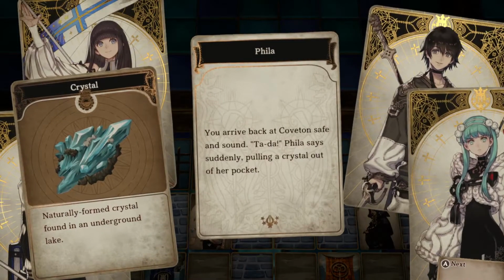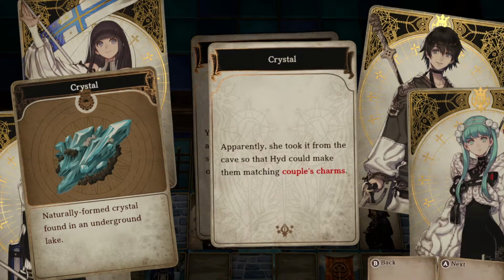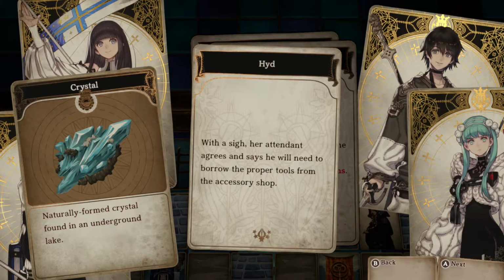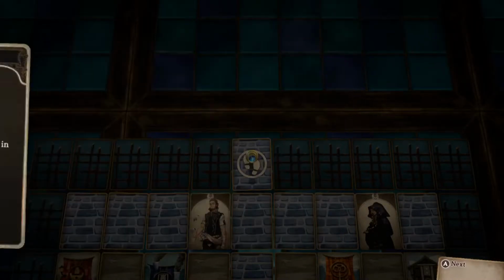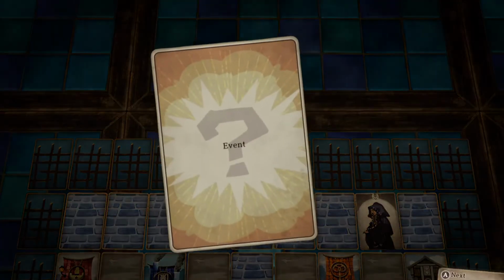Interesting. You arrive back at Coveton safe and sound. "Ta-da," Fila says suddenly, pulling a crystal out of her pocket. Apparently, she took it from the cave so that Hyde could make them matching couples charms. With a sigh, her attendant agrees and says he will need to borrow the proper tools from the accessory shop. Okay, head to the accessory shop.